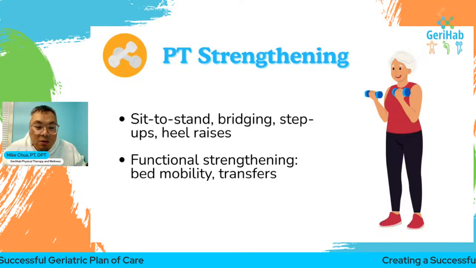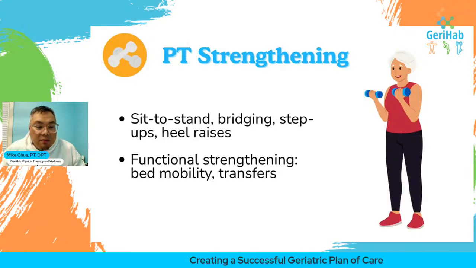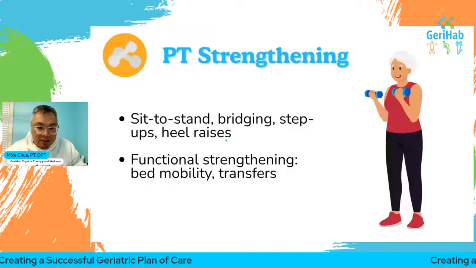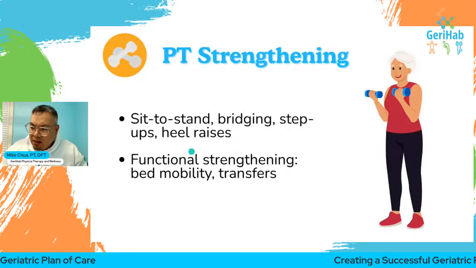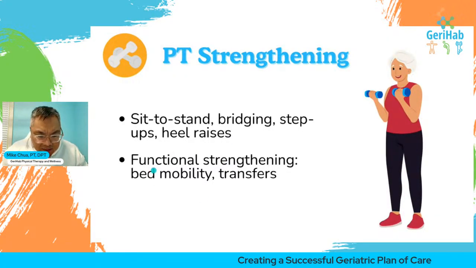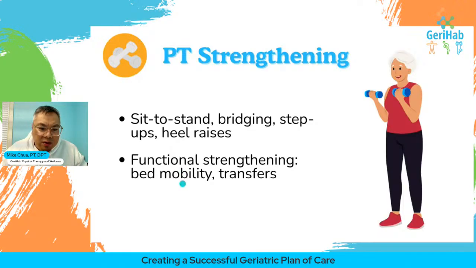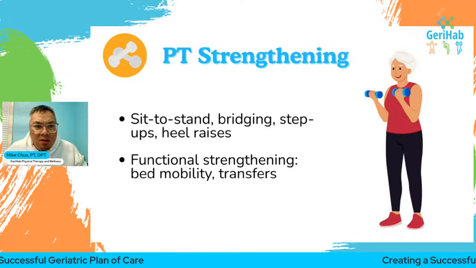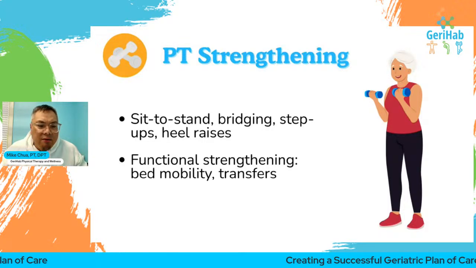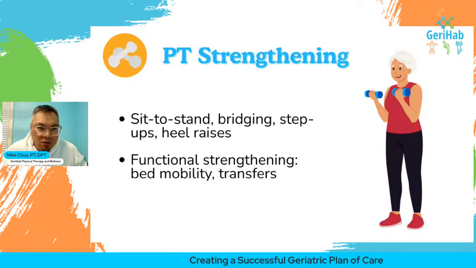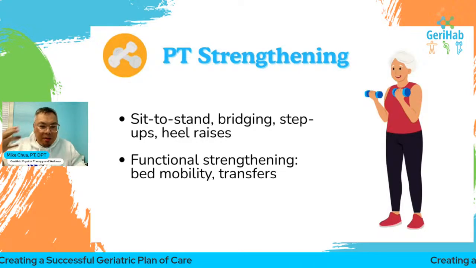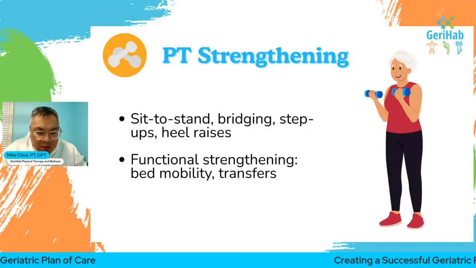Step ups. Going up and down the steps. Very good. Heel raises. Aside from heel raises, you also got to do dorsiflexion exercises. Functional strengthening, bed mobility task. How many times do we ask the patient to get out of the bed? One time, two times. Ask them, hey, let's do 3 sets of 10 just getting out of the mat. I want to see how you do it, and I want to see you do it again and again so you could memorize getting out of the bed.